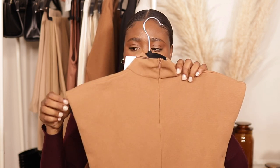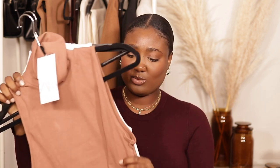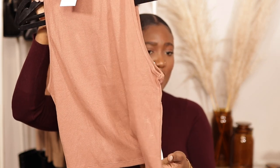Moving on to shirts — this is a shoulder pad knit top. Everyone's been loving the padded shoulders. I love this color — it's a brown camel color. I got it in a size extra large. It has a zipper toward the back and it was $29.90. It's just a cute knit shirt and I'm super happy I picked this up.